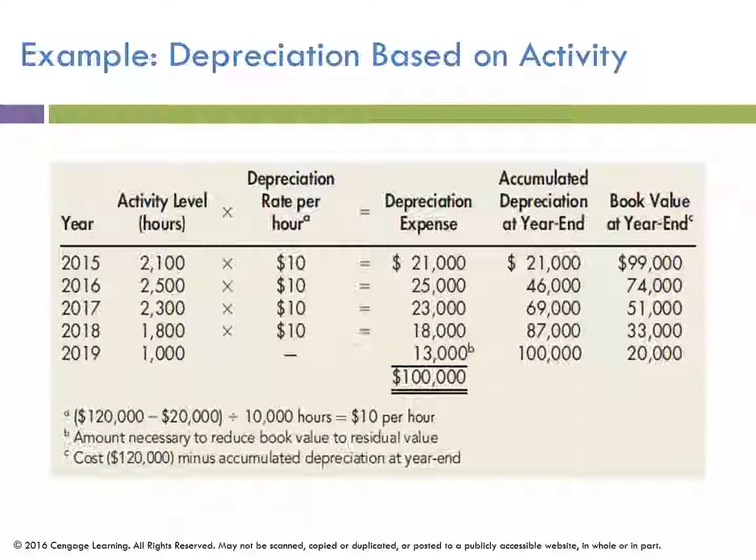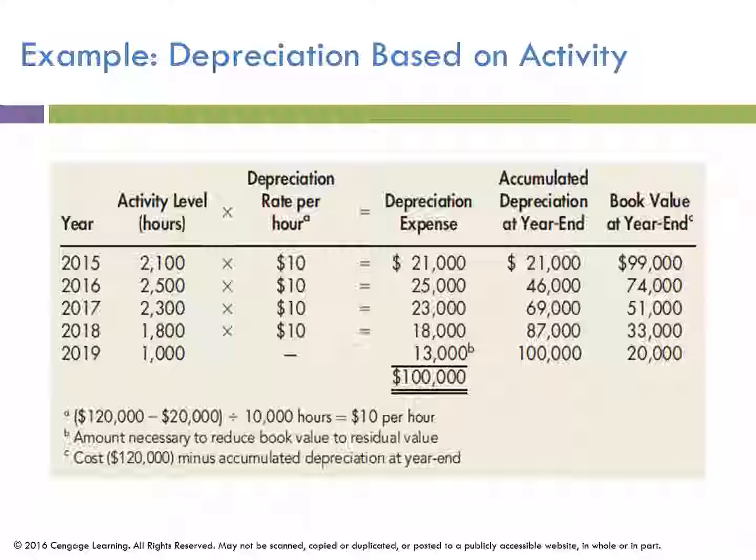We saw on page 11-4, this asset's life could be defined in terms of hours of use. So they said if we're using a straight line or a declining balance method, use 5 years. But if you're using activity-based, this thing will be used for 10,000 hours. So the first thing we must calculate is what we call a depreciation amount per unit. In this case, it's hours, so it would be how much does this depreciate, or depreciation rate per hour?